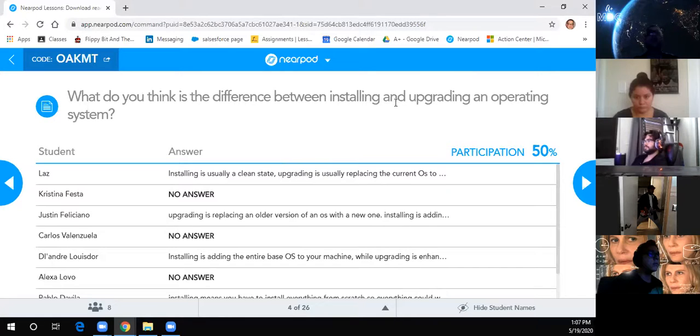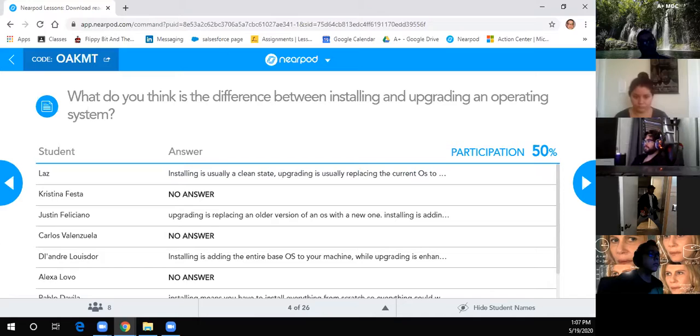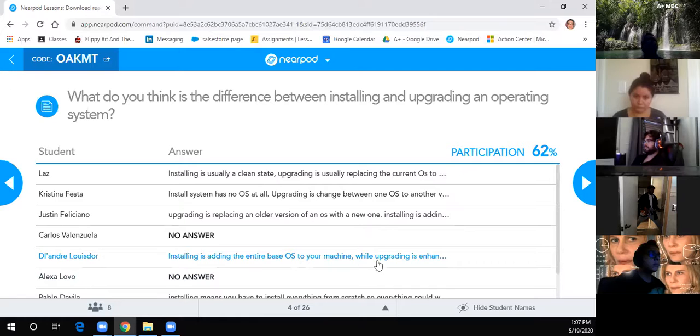What do you think is the difference between installing and upgrading an operating system? Yeah, so you can see here, everybody pretty much saying that the whole OS is installed versus upgrade is just either replacing or enhancing, depending which word you want to use, the existing one.